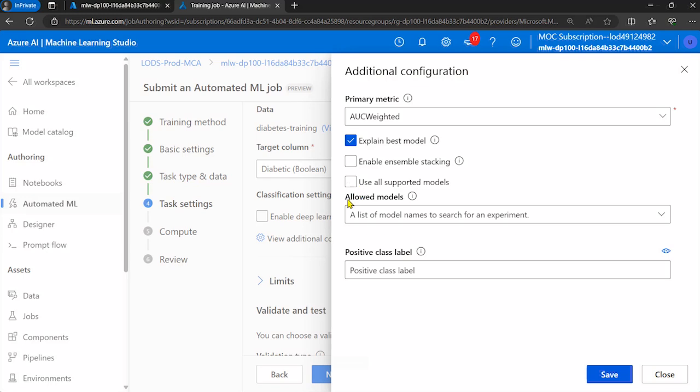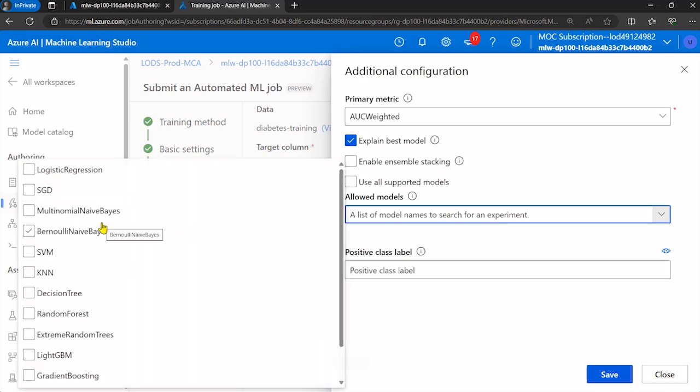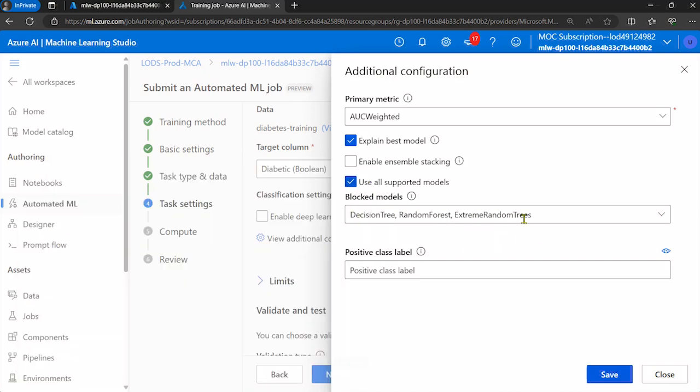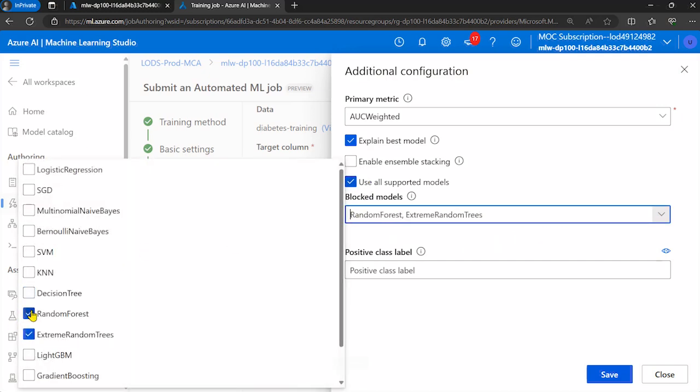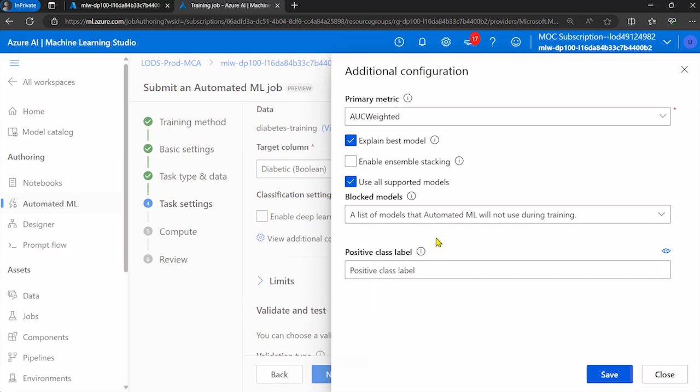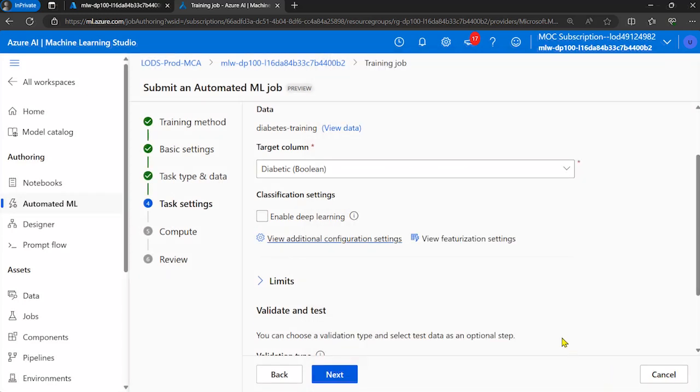Now, what's interesting is we can reverse this. So we say don't use all of them, and then that changes to allowed models. Now this is what we want to pick off the list. Say we want to use logistic regression. Let's take KNN and SVM and decision tree. So only these algorithms are going to get used in this case. So it's really up to us which way we're going to do this. I'm going to switch it back, and let's just open it up to everything in here. Okay, so that's a lot of the configuration about how this is going to behave. It's not too bad here for what models we're going to use, and as a data scientist, you can control that, of course. So let's save that.